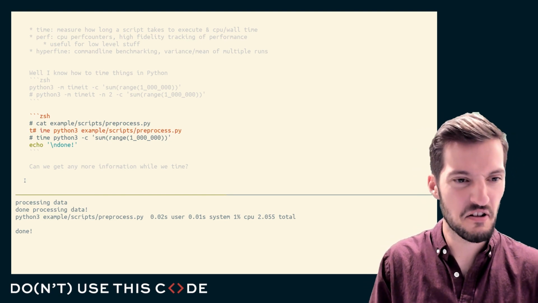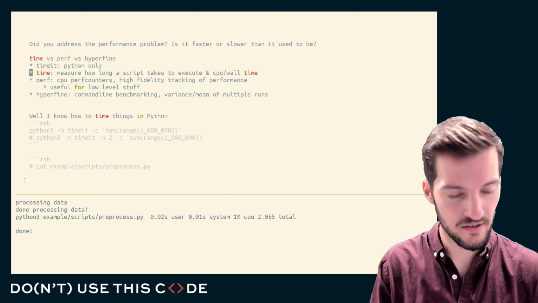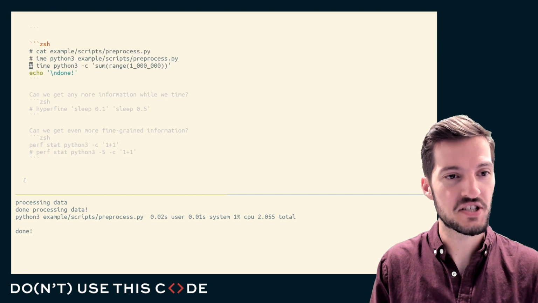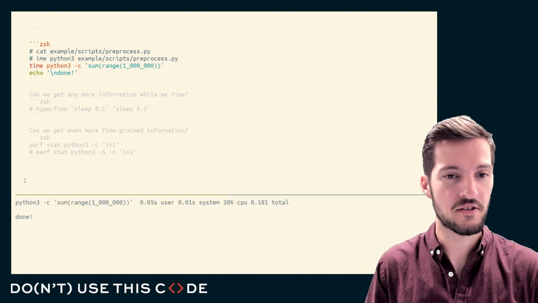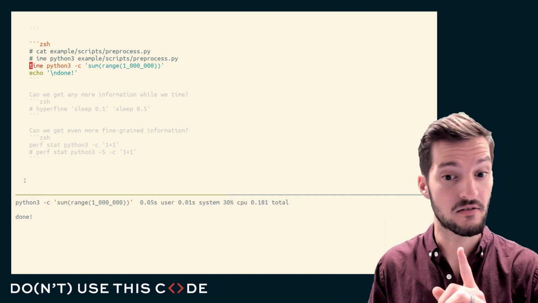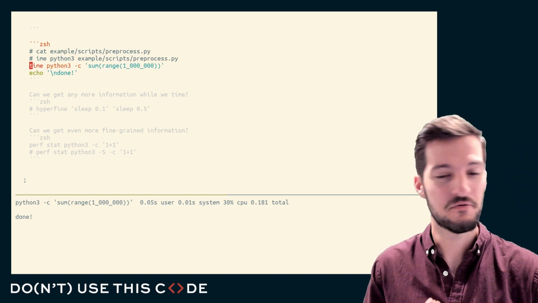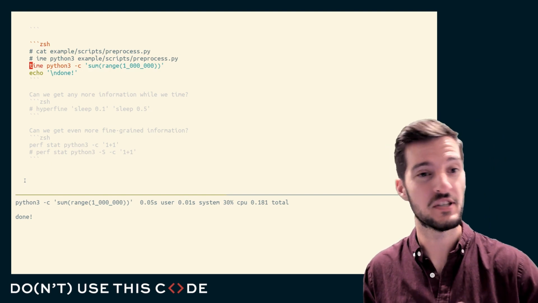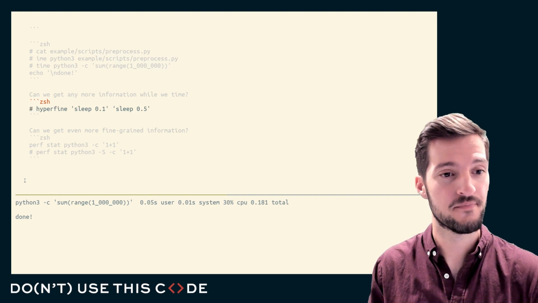Let's do something that's a little bit more process heavy here. What if, instead of just sleeping, we sum up all of the values from 1 to 1,000,000, not inclusive of 1,000,000, right? That's how range works. So now we can see our CPU shot up. We did this relatively fast, and we were able to time it just from the command line. Nice, interactively. Didn't have to change anything in my Python code in order to do this.